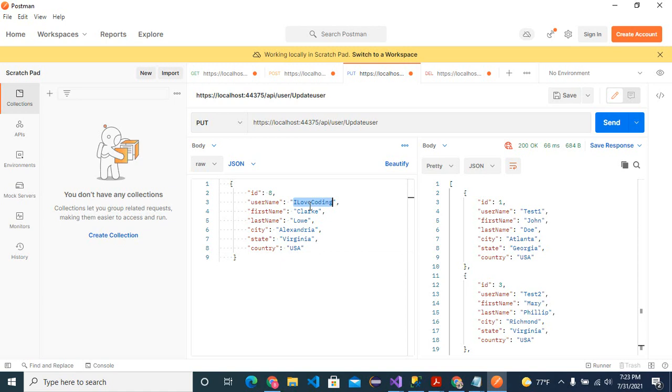And then I want to change the username to my clock, my clock 12. That's my username, right?